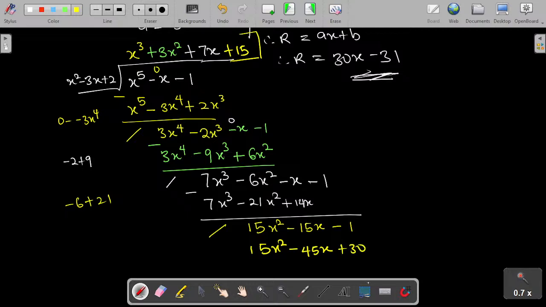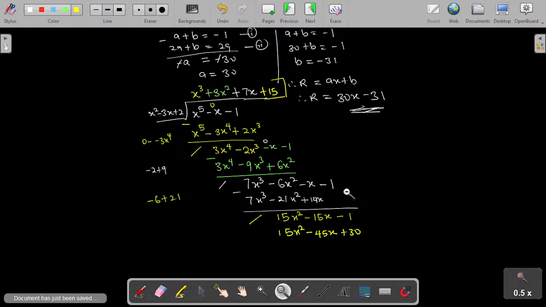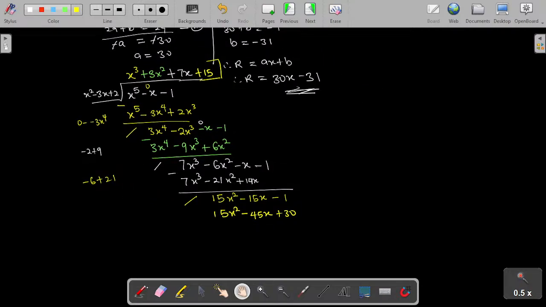I am sure that by now you should be seeing the answer because it's already there on the board. So let me further reduce this. What are we going to have? We will now try to subtract finally. If we subtract now, 15x squared minus 15x squared will go away. Minus 15 minus 45 minus 15 minus will be plus 45.